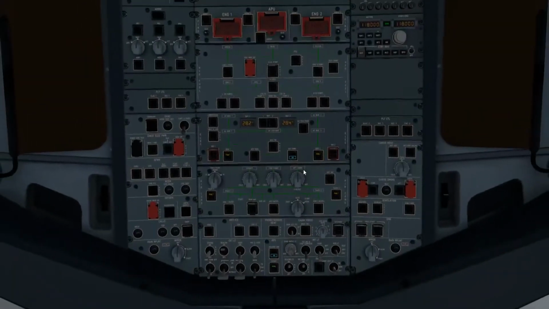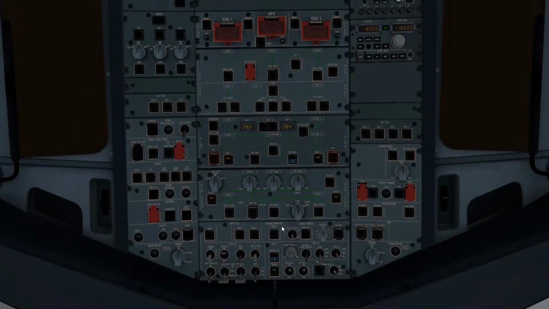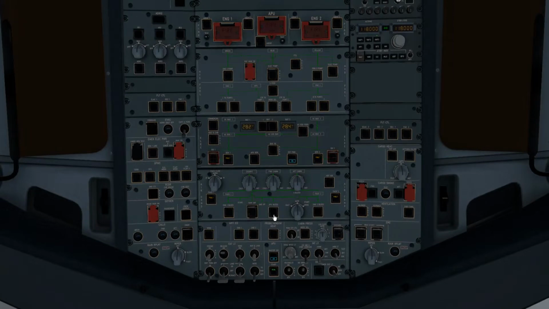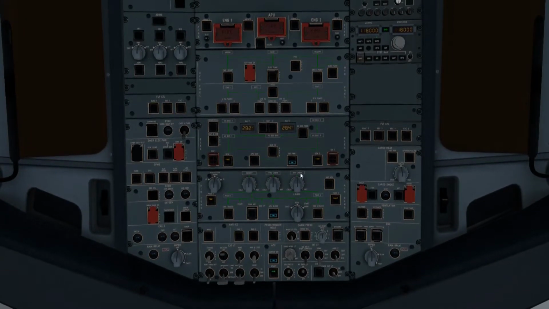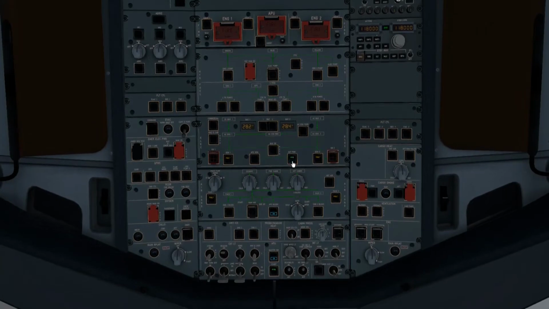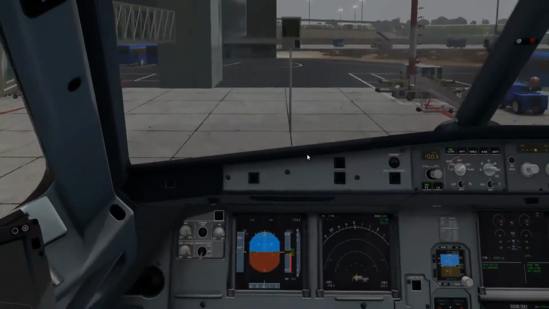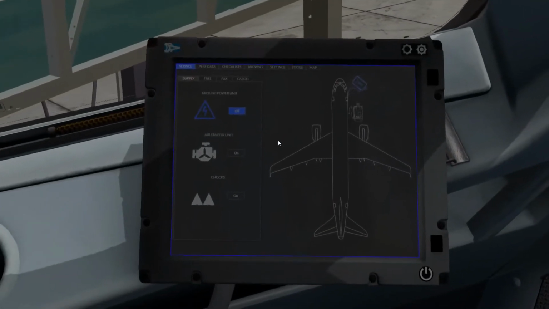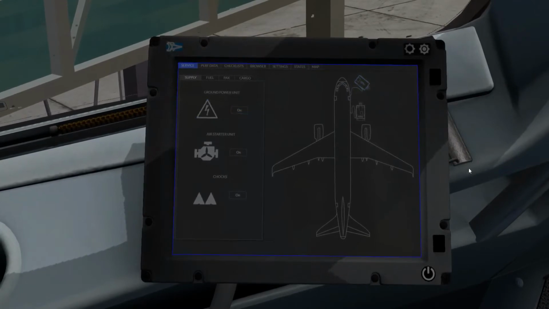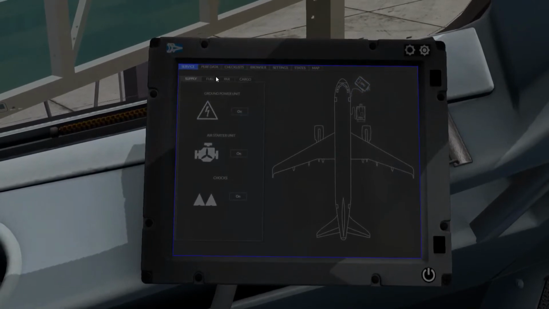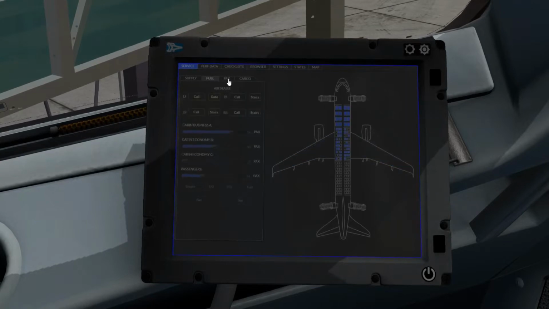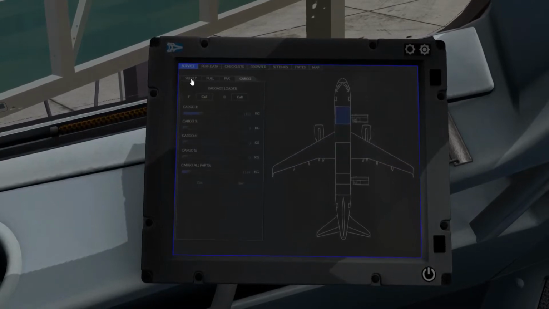So when the APU is available, then simply click on the APU bleed. APU bleed is on and we can switch off the external power, and directly we can disconnect from outside. So here you can check all are disconnected.